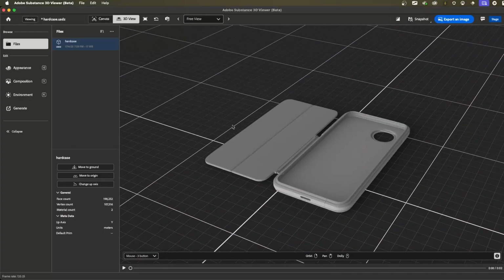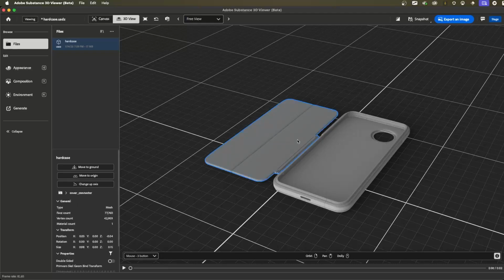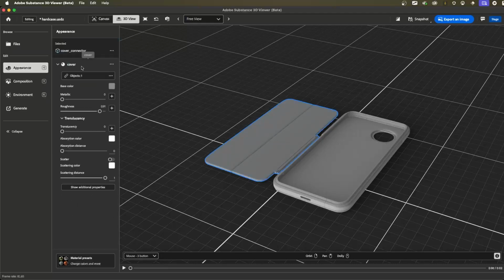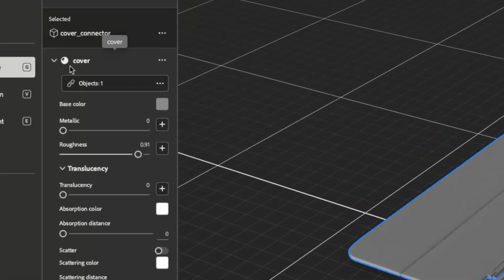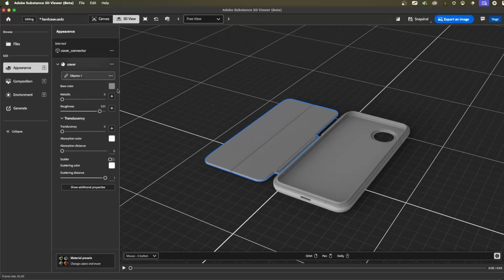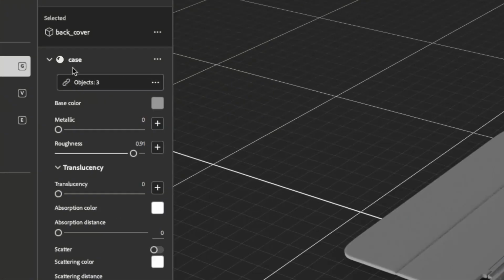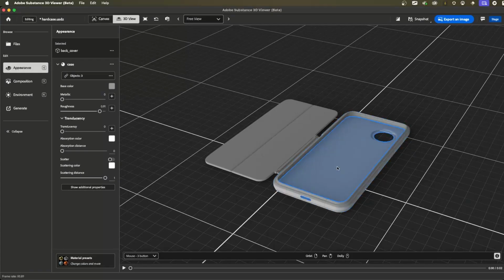Now, the main thing that I want to showcase here is that this 3D object has two materials assigned to it. So if I select this cover, you can see that if I come over here to this appearance, we do have this material called cover that's assigned to the cover of the mesh. Now, if we look at the actual hard case itself, and you can see it's made up of a couple different 3D parts. We've got 3 of them here. And each one of these 3D parts has the exact same material associated with it. So again, if I come over here and take a look at my appearance, there is a material called case, which again, like I said, is assigned to each one of these 3D parts.